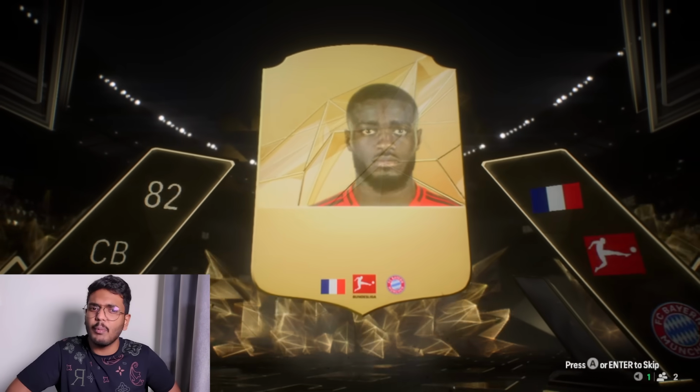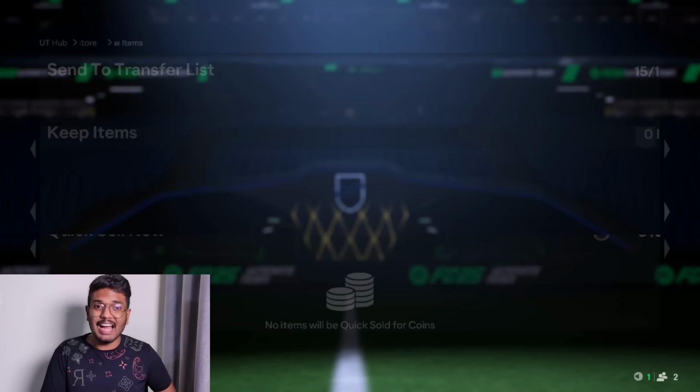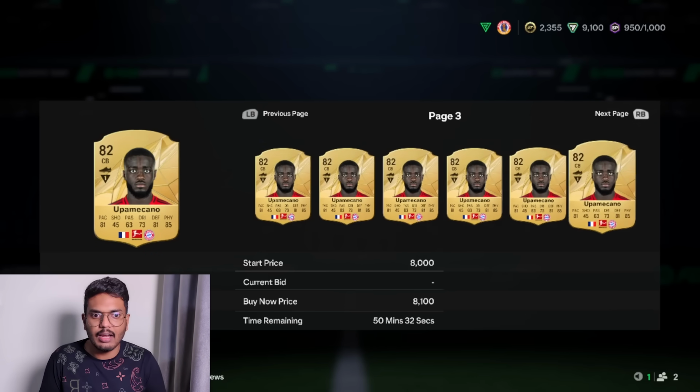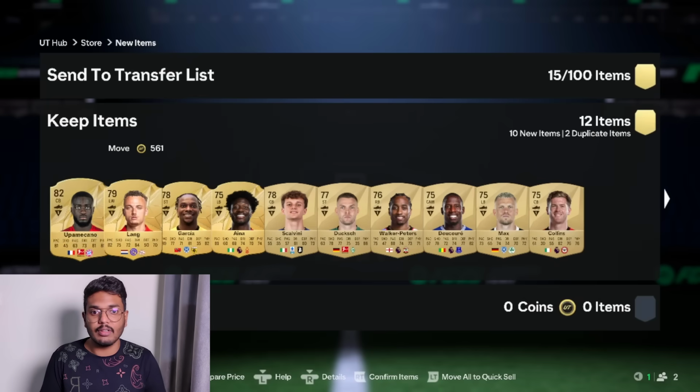France. Upamecano. 82 though. But great pace, great defense and great physical. I think he's a perfect fit for the starters team, guys. Let's have a look at his price though. Is he any good? Oh, okay. Looks like he's like 8,000 something around that. I see lots of bids though. 8,000. That's his price. Okay. Everyone just listed him for that price.